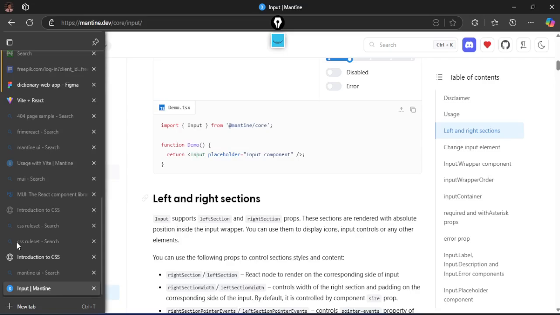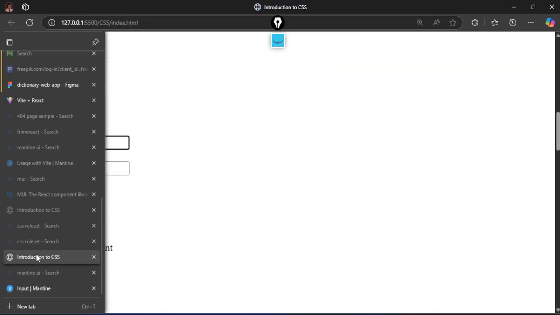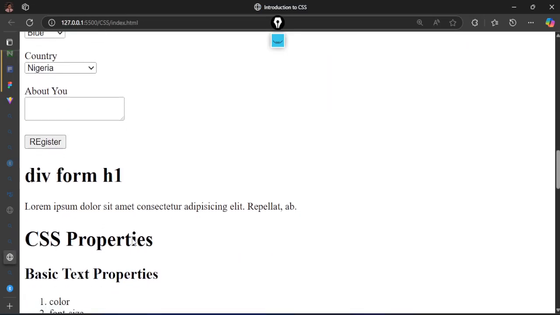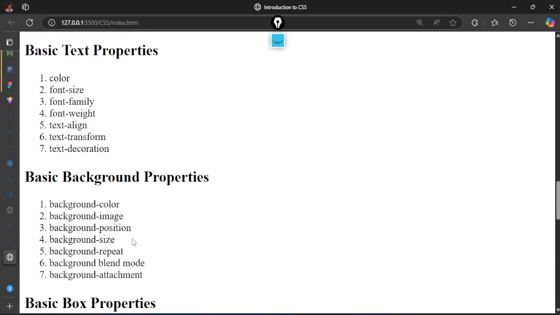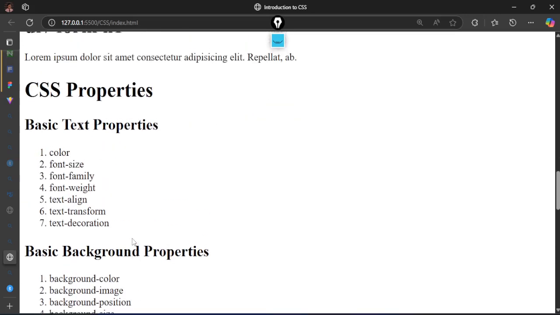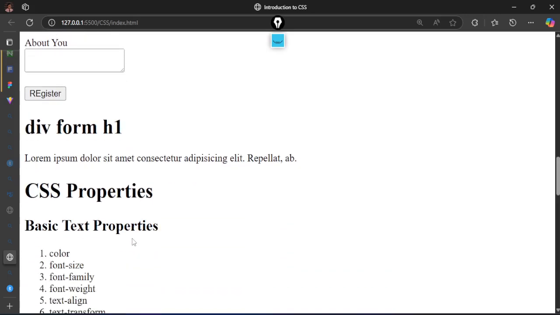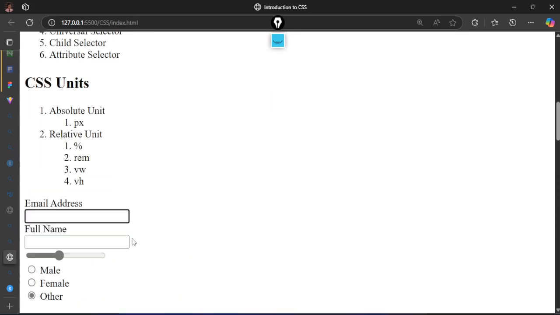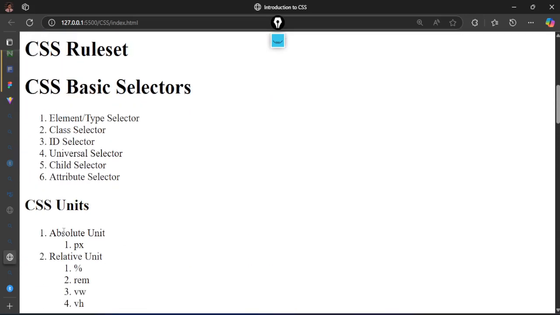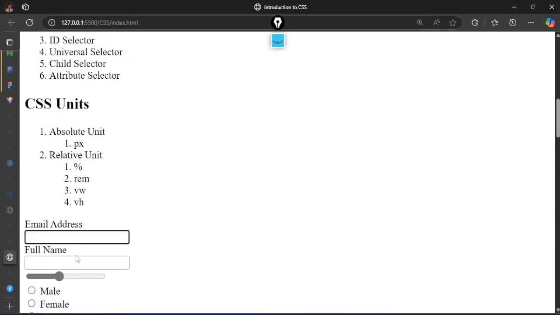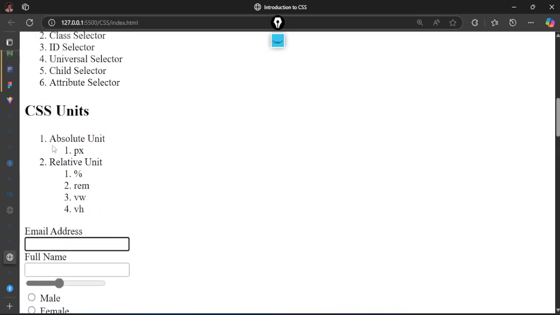So tomorrow, we are going to be talking about units. That's not all about selectors. This is just the basic one that we need right now. Then we are going to be talking about units. After the unit, there are variables too. But I think when we are working, we can be talking about the variables. But for now, let's talk about the unit.